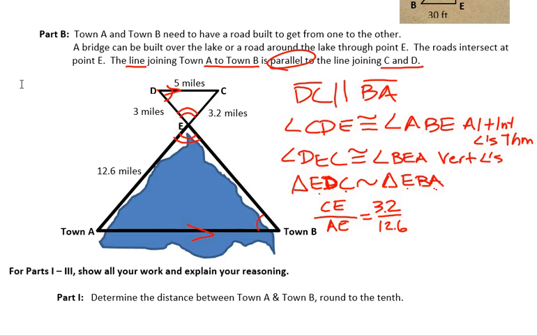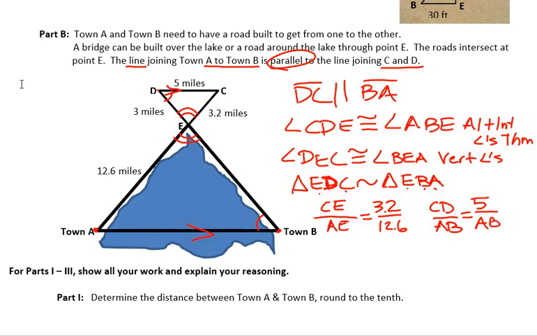But now we want to be able to find the distance AB. So I want to find this distance right here, from here to here. That means I want the corresponding side to AB. So AB is going to go on the bottom, because our big triangle was on the bottom. Now we have those two letters there, the last two letters, so that's going to be CD. CD up there was 3 miles, or actually 5 miles, sorry. So we've got CD is 5 miles, and then we don't know AB.